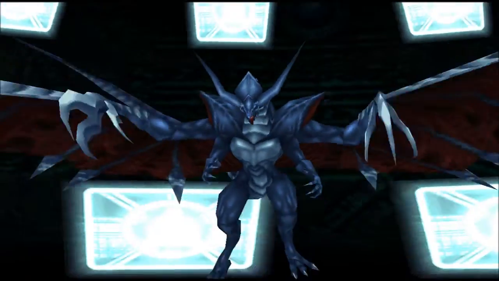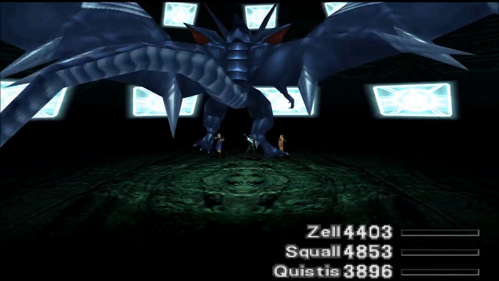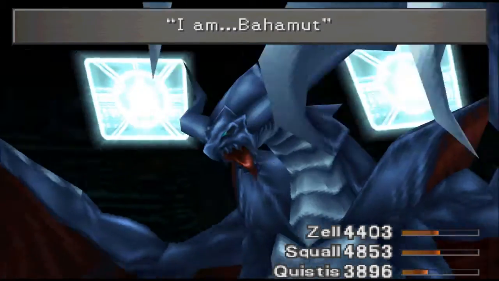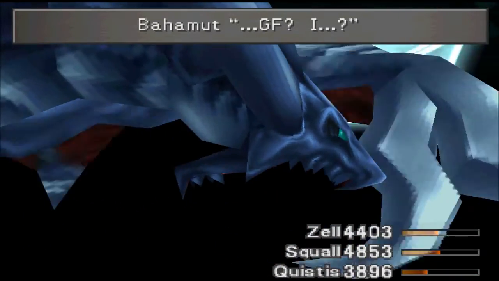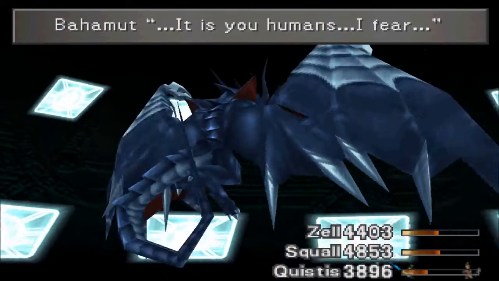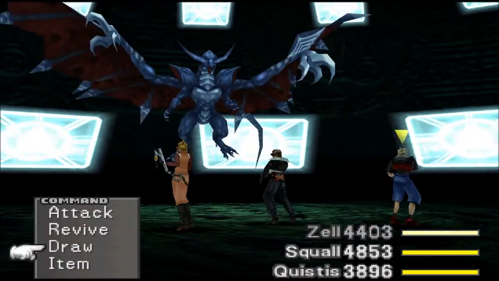And thus triggers the appearance of my favourite GF ever. My favourite Final Fantasy summon out of all the games. Oh, the King of Dragons himself. Bahamut. Oh yeah. This guy's awesome. But I don't think he's going to be too tough to fight, that is. He fears us, does he? He has every right to fear us.